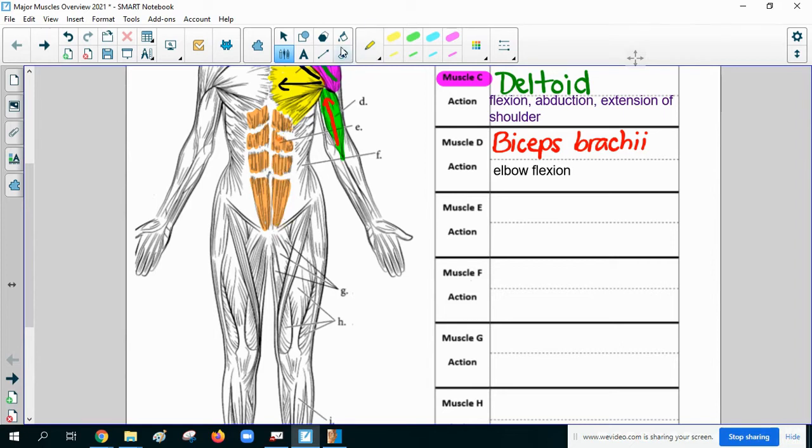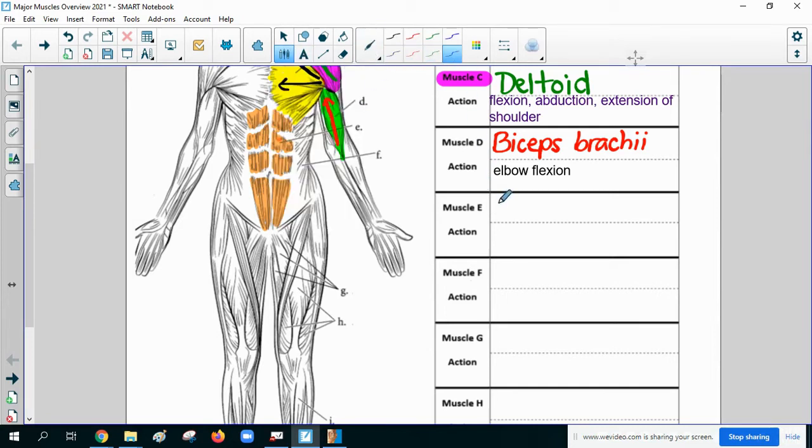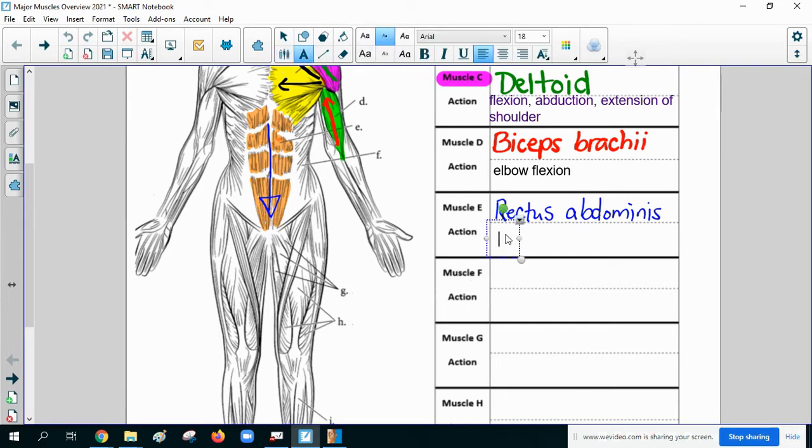So this muscle here is known as the rectus abdominis. The word rectus refers to the fact that the muscle grain is up and down with the long axis of the body. And as you may guess, the word abdominis refers to the fact that it is in the abdominal region. So straight up and down in the abdomen is what named this muscle. This muscle has a downward pull. So it's going to pull this area of the rib cage, xiphoid process area, down towards the pubis area, and that causes flexion of the vertebral column, or crunching forward.